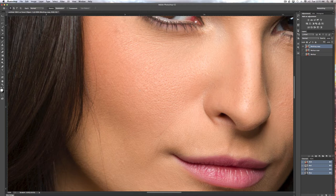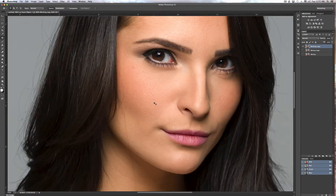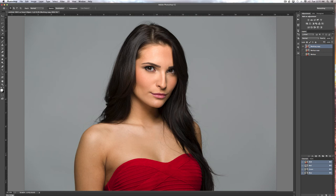I'll show you one more — it's the patch tool. This works similarly: you just circle the area and drag it to an area you want to replace it with. Try to find a cleaner area with a similar color and it blends the two areas. I like to do my patching on a different layer so I can use one of the blend modes or the opacity slider to adjust it. To deselect, it's Command-D on the Mac or Control-D on the PC. Those are three tools to remove blemishes.